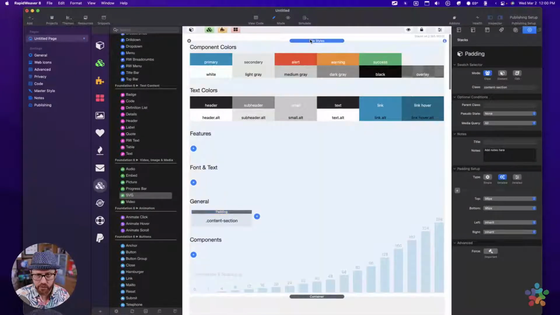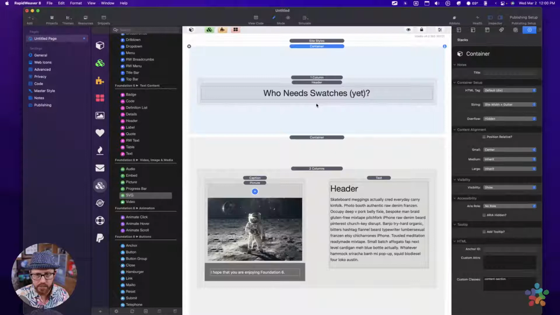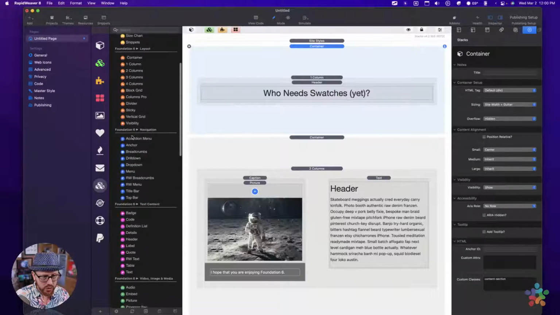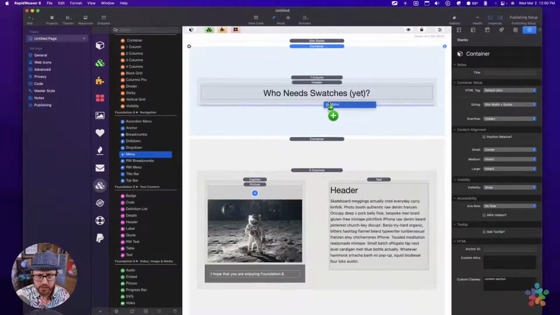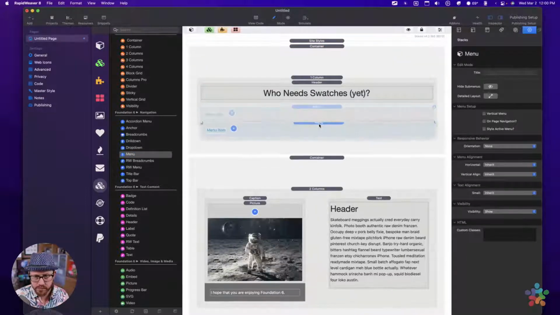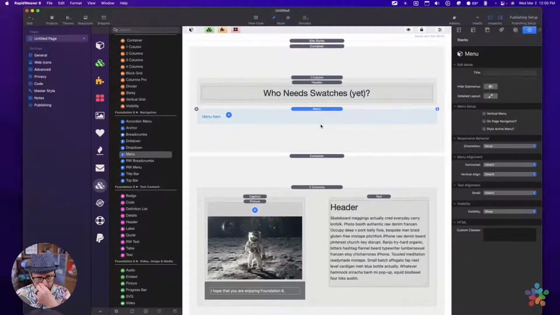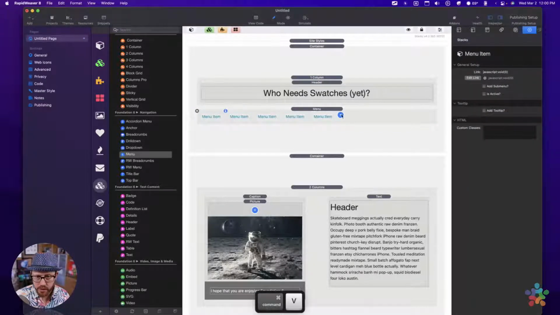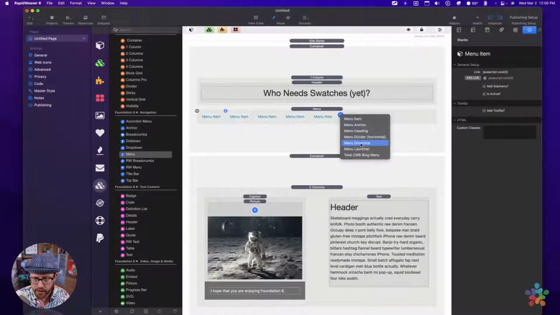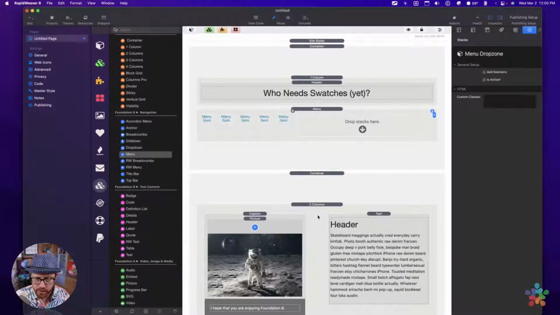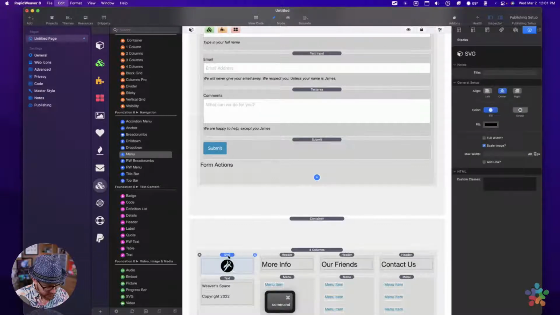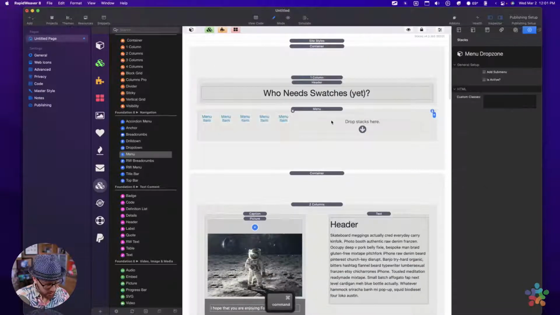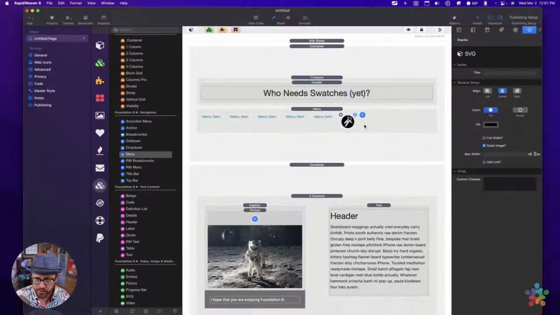Let's go ahead, before I forget, before I get too far, and add a menu to here. So let's just do a simple menu. We're going to do a menu. Hey, actually, here, let's do something cool. I'm going to add a menu drop zone in there. And go ahead and take this SVG, plop it in there.